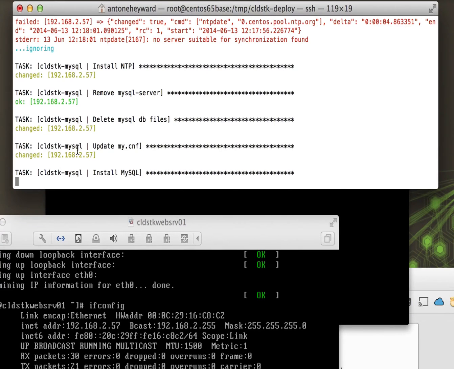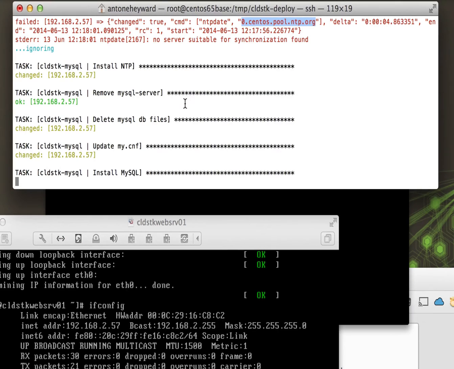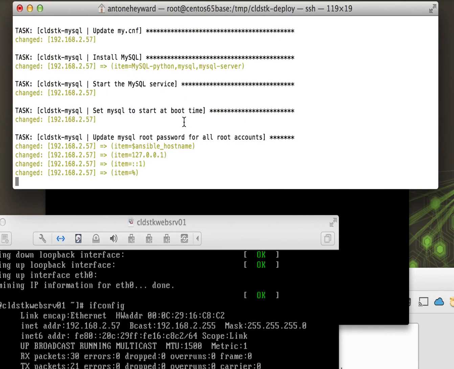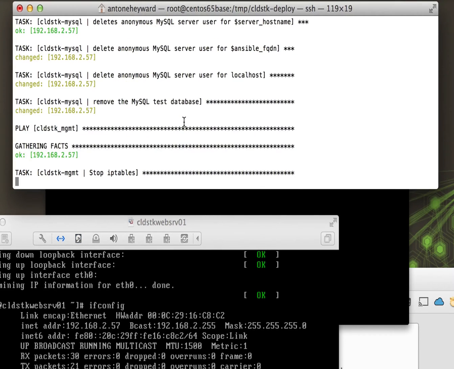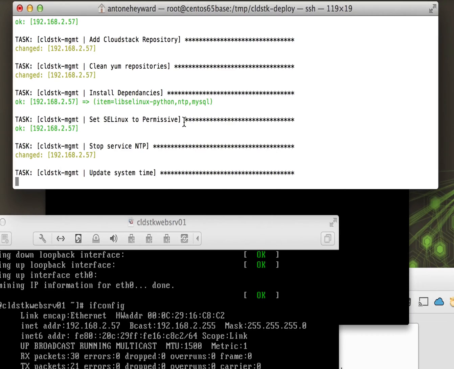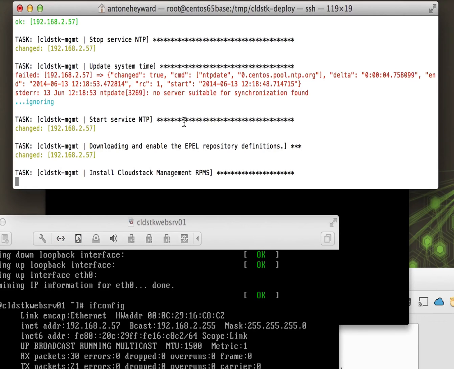Now you'll see that we are getting some error messages here or failures for syncing the time. This may happen if for some reason it has issues contacting out to the time server. This time server is pre-populated in my Ansible files, and sometimes there may be issues with that, but I have it set up to ignore, so it will go past this without killing the process, and everything will still get installed the right way, and they will be working in the end. The only thing you may want to validate is just to make sure that your systems, the time is in sync on all the systems that we're deploying to.